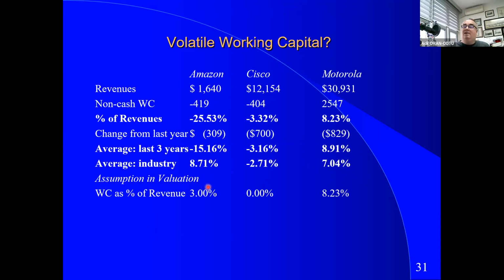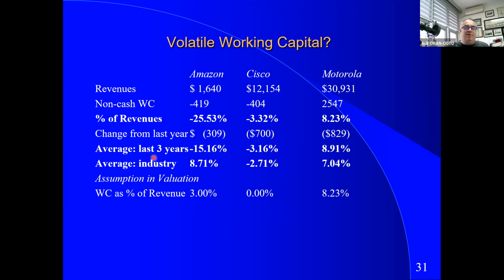So in the valuation that is done, what should we be using is the question. Well, Damodaran suggests that, if he was doing a valuation for Cisco, because the industry has been consistently negative and so on, still you might not want to leave it negative, but you might be able to say, well, as a percentage of revenues, working capital might be 0, okay? Because again, they don't hold a lot of inventory to be able to meet their growth targets. But for a company like Amazon, this probably is not something that can persist indefinitely.